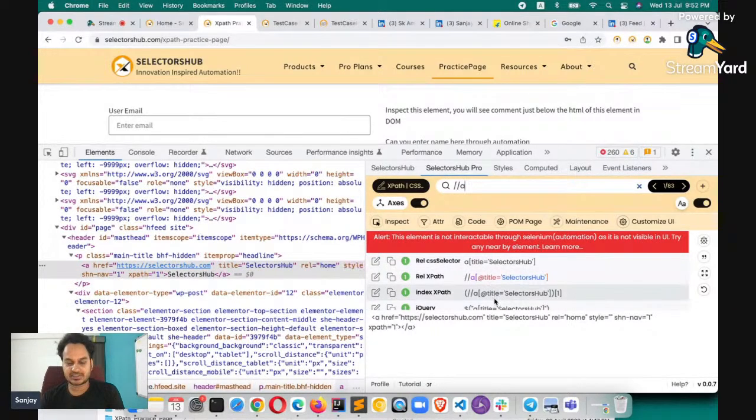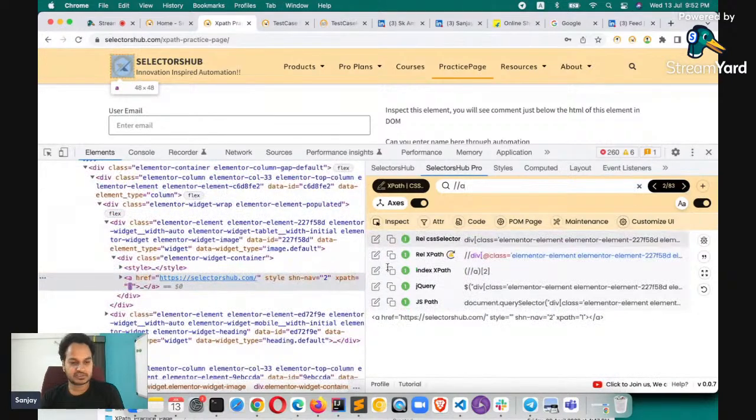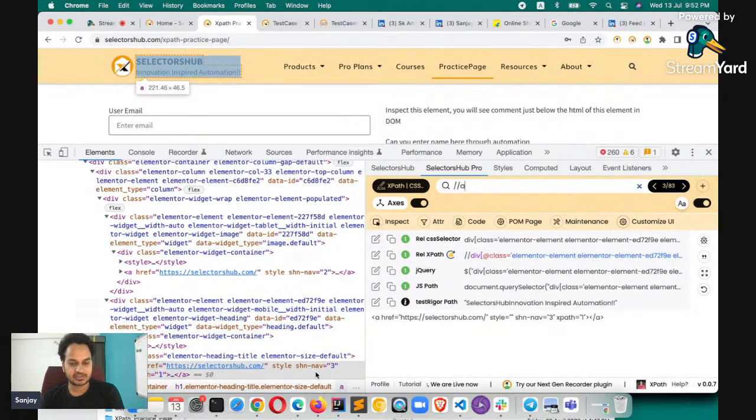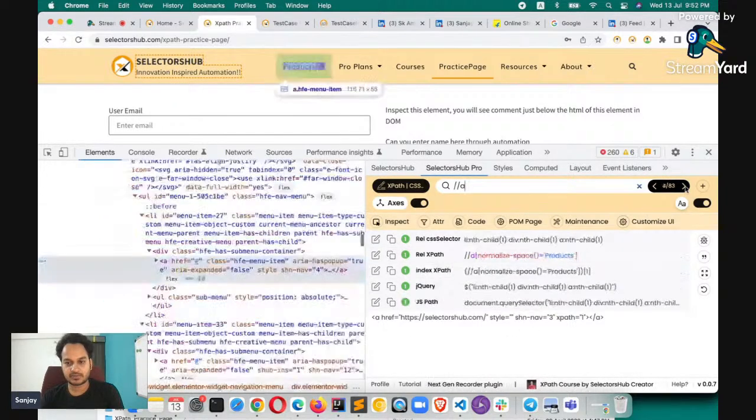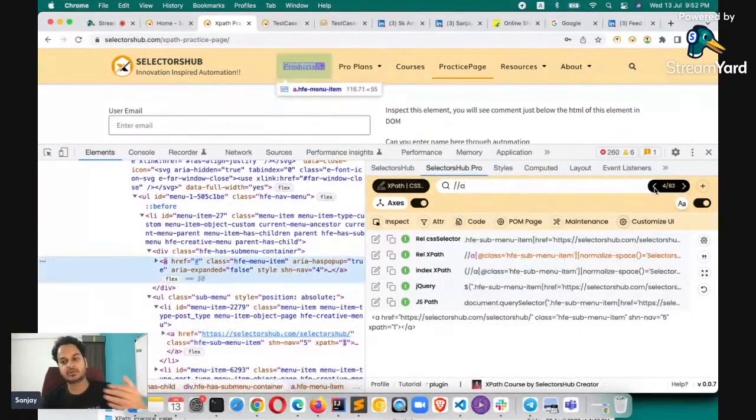This is the XPath and selectors for that. Now click next. This is the second anchor tag. These are the selectors for that, and this is that node. You click on this, it will show you the third element. This is the third anchor tag on this page, and these are the selectors for that. So this way you can traverse back and forward in the DOM.